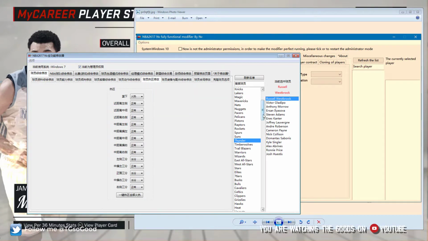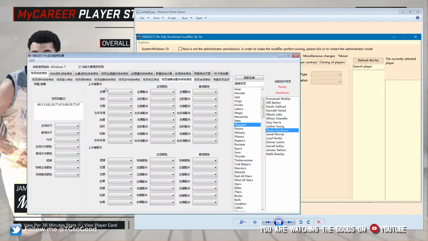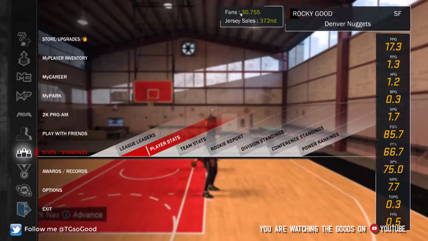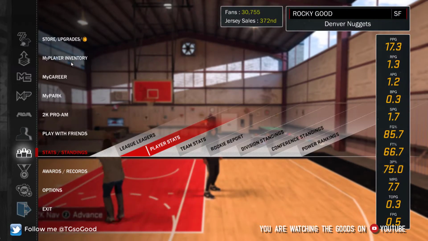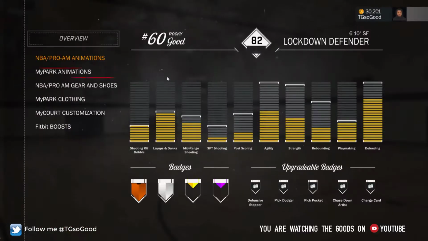Oh, and go back and find my player on the Nuggets. And paste the shoe ID. Yeah, it's stuck. So it works. So let me back up out of this, go into my player inventory and let's see what happens.